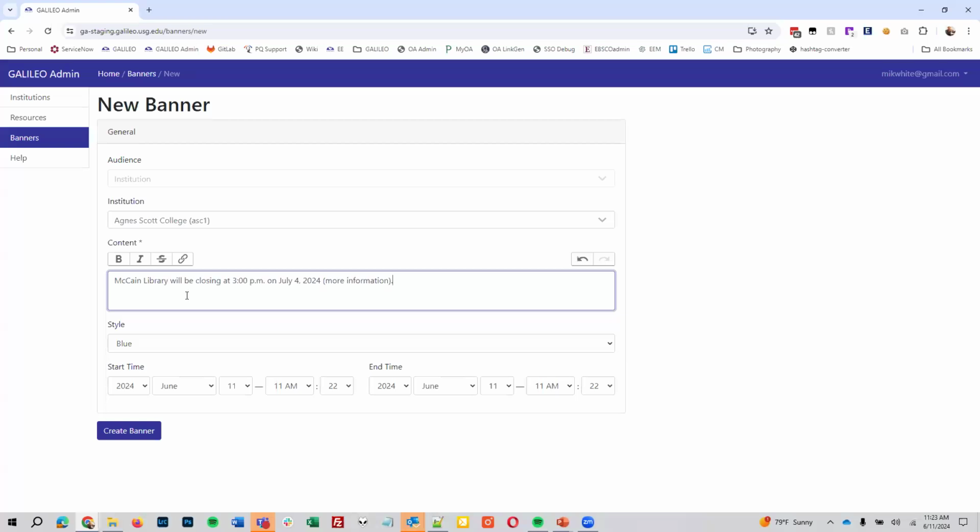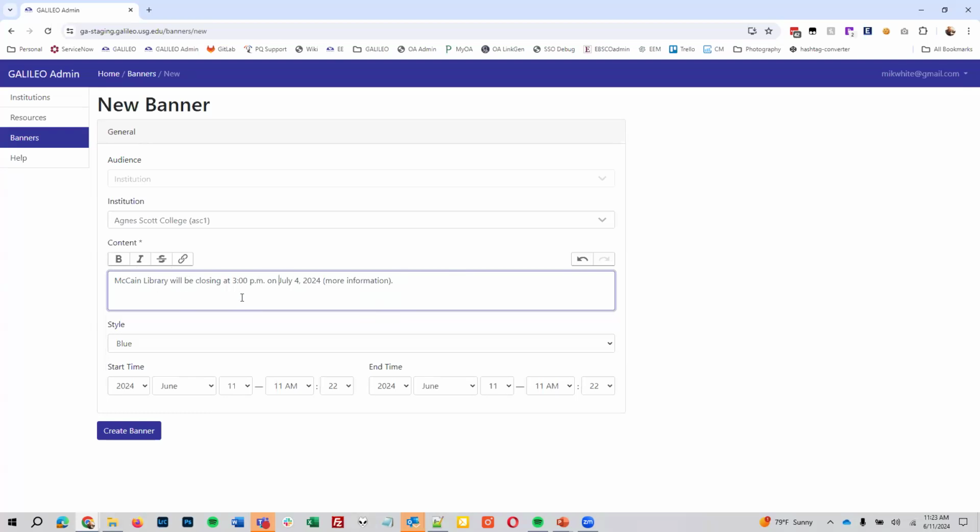And I want to paste in the text I want to show in the banner. So this is the McCain Library will be closing at 3 on July 4th, and then there's more information. So this is actually brand new. This WYSIWYG, what you see is what you get.